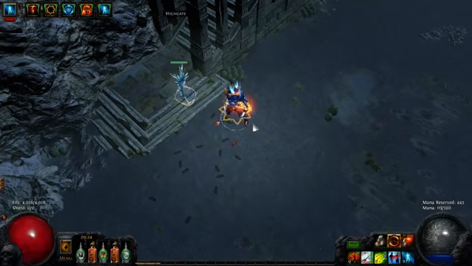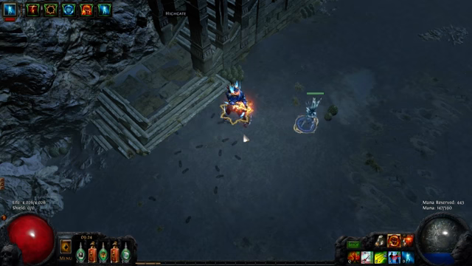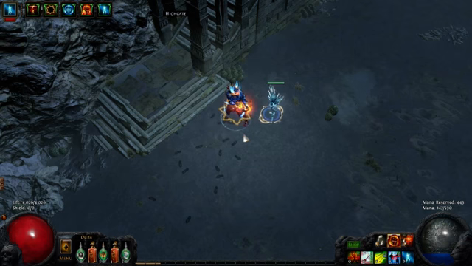Okay, so a few things. What inspired me to make this build? I've played a physical crit Tornado Shot Ranger in Standard. Now, she has very, very good DPS, and I was considering playing a bow character as my first character this league anyway. But one of the things I know about that character is I would like her to be tankier, and all the Ranger class Ascendancy options essentially give you more DPS. If I was going to play this class with the Ranger, I would take Deadeye, which gives you more DPS. Now, because I wanted to be tankier, I was thinking, well, let's play Duelist.